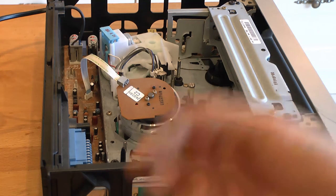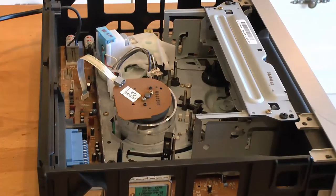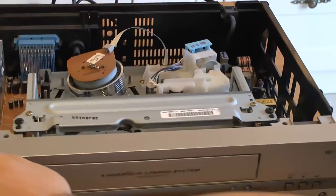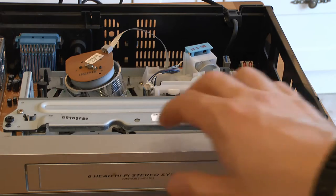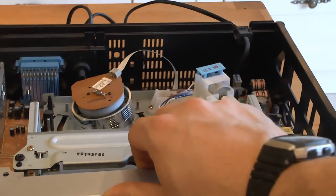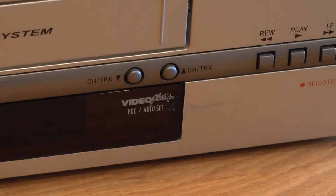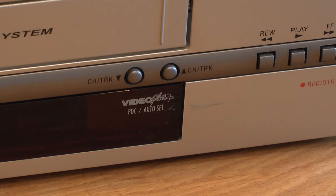Let's have a look at the machine itself in a bit more detail. I've got it off now. I'm going to take out the plug — not that it's going to make much difference since the capacitors stay charged. I don't recommend you open up your own VCR or any products unless you know what you're doing. Video Plus was quite a nice little system. Back in the day when you were programming a VCR with the old dials, you had to pick the day of the week and so on to set the time. As VCRs progressed, they actually set the time automatically using the signal from a TV channel.